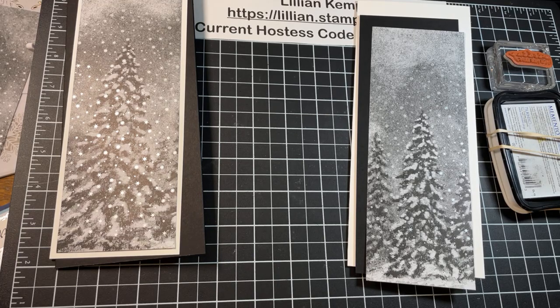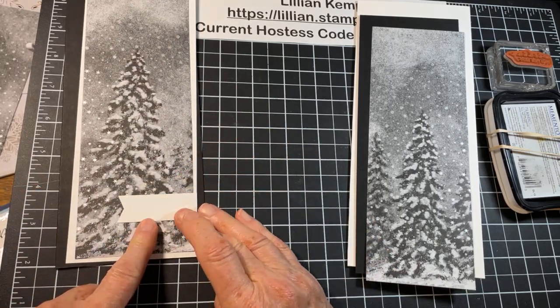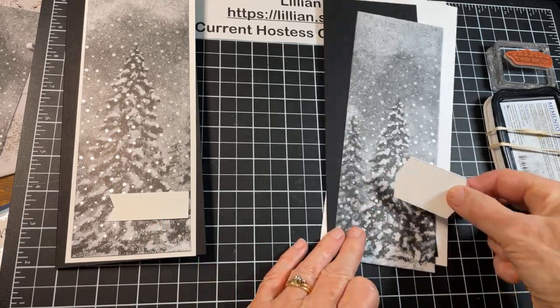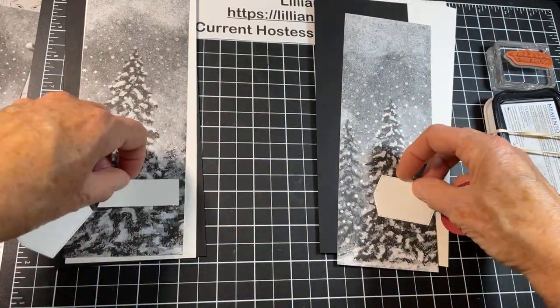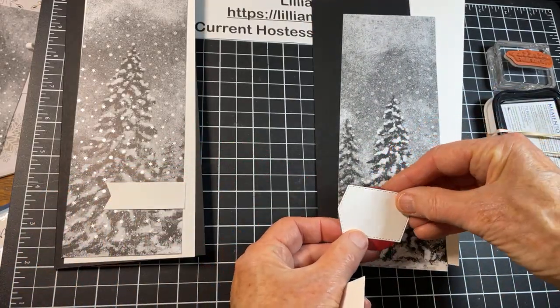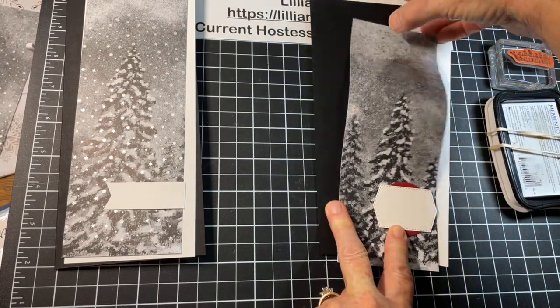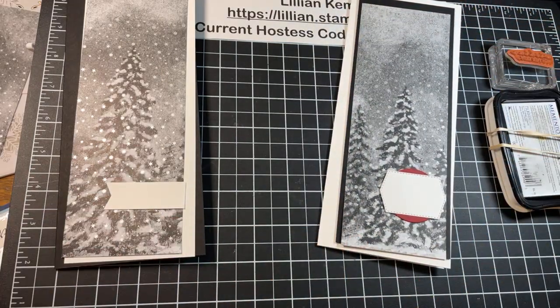Now I thought we could play with some shapes. Like this could go like that. That was an idea, but it looked like it needed a little bit more. I also thought this could be a possibility. I can't remember what I was thinking. So then I thought, what if we brought in a little bit of color? So if we put just a little bit of color behind here. Now I know it's hard to see because it's all sliding all over, but pretty soon we're going to have it all fastened down. And what about if we brought in a little bit of ribbon?